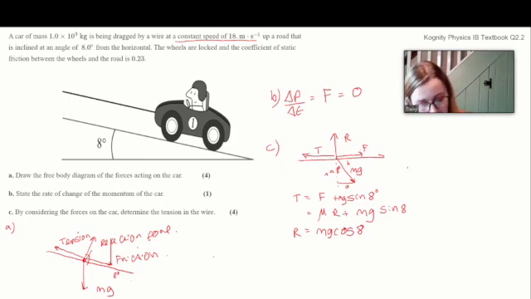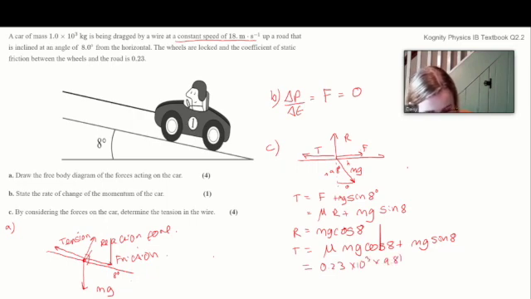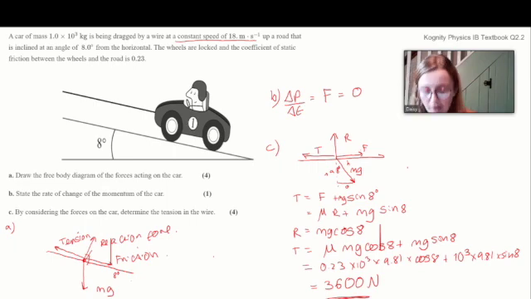OK, great. So we could then substitute that in, right? We can get that T is going to be mu mg cos of eight plus mg sine of eight. Coefficient of static friction is 0.23. Mass is 10 to the three kilograms. G is 9.81 cos of eight, you just put in your calculator like that. And again, we've got 10 to the three times 9.81 times sine of eight. And if you put that all into your calculator, you should arrive at the result that our tension force is equal to 3,600 newtons.